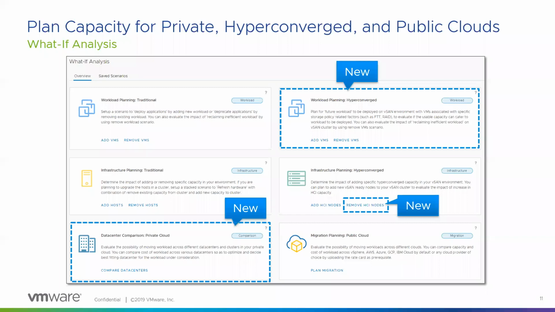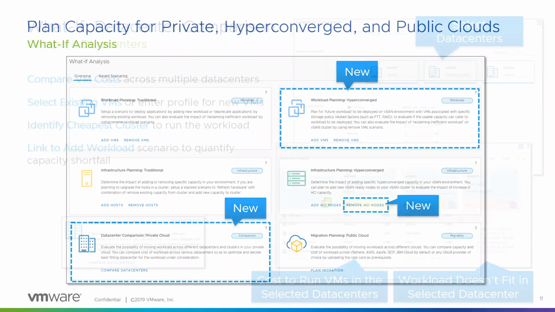And our workload planning is extended from not just the traditional, but also to hyperconverged, where you can add and remove VMs in a hyperconverged what-if planning scenario, which obviously includes storage capacity and utilization as well. So an important part of the hyperconverged stack.